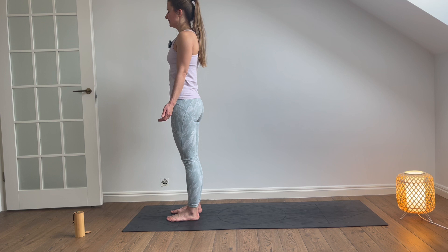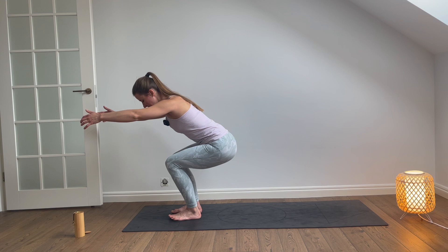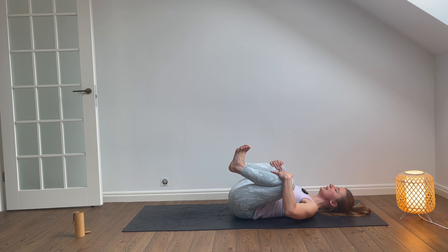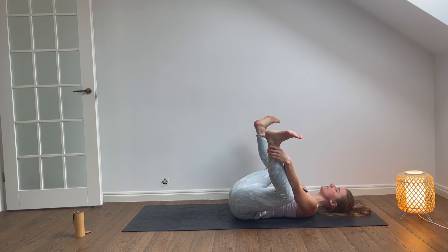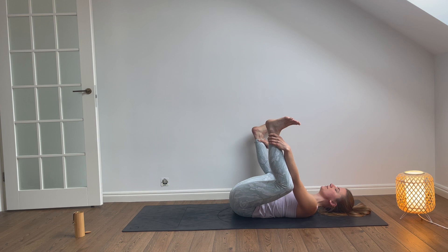And then super slowly start to lower the hips down, almost as if we're going into the chair pose while we are transitioning down. Slowly, slowly. Don't hurry. And then when your bum touches the ground, lower the hips down. And then hug your knees towards your chest. Lower your spine back down onto the ground. Maybe we just stay over here, or another option is to go into the happy baby — you can grab your ankles or the outside of your feet. Legs are bent 90 degrees and your tailbone can be still touching the ground. It's quite nice to add a little movement, rolling to the left, to the right, while we are in a happy baby position. Feeling your breath coming in and out through the nose.